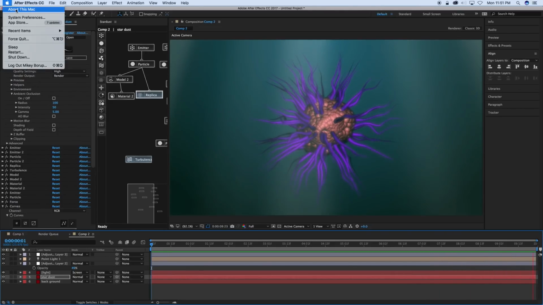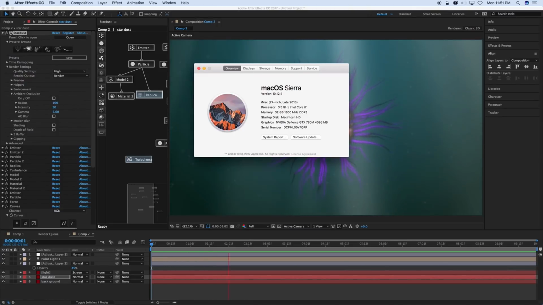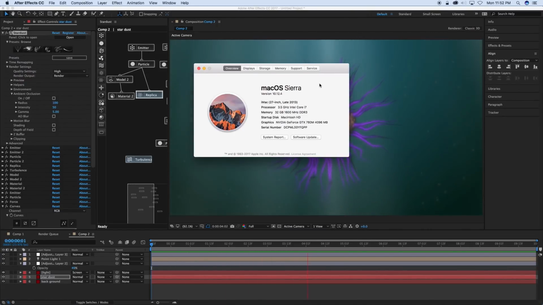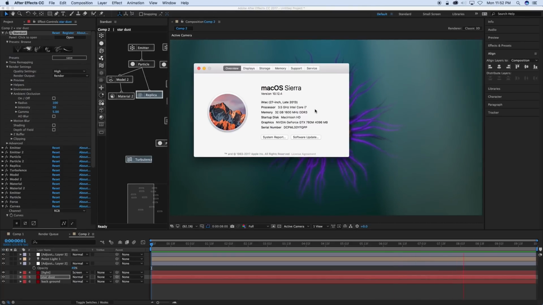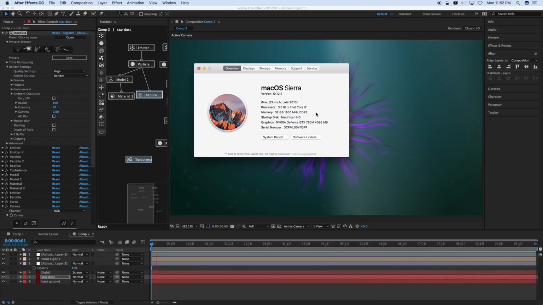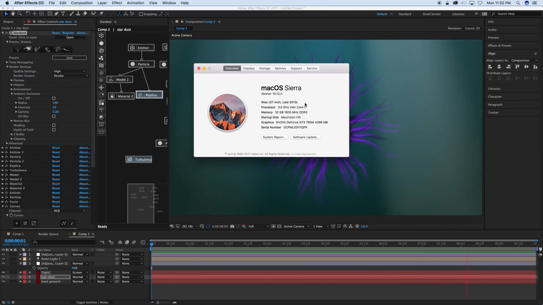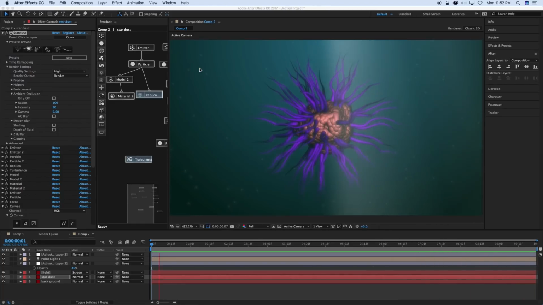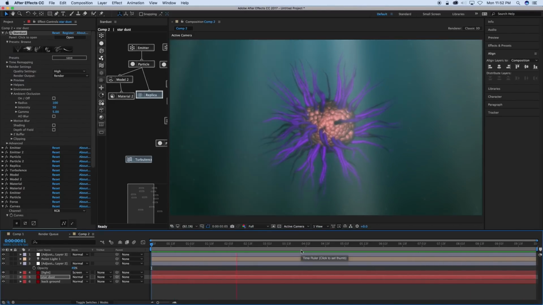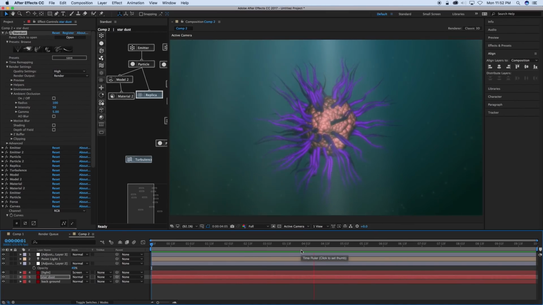Now, my computer did get bogged down at times. There is a lot going on. I don't have the newest computer. Here's my stats. It's a 4-year-old iMac, but it's not terrible. But I can't blame the program for me having an older computer. But when you do add lots and lots of stuff, it does start to get bogged down. But basic particle stuff is fine.